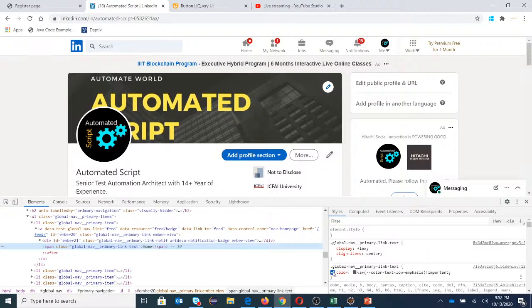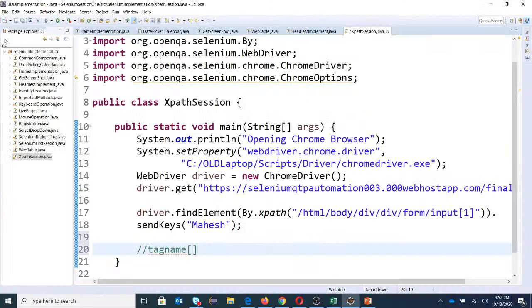So your tag can hold multiple attributes. That means your relative XPath is always based on an attribute.